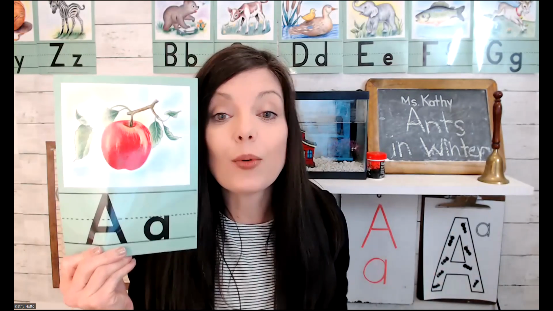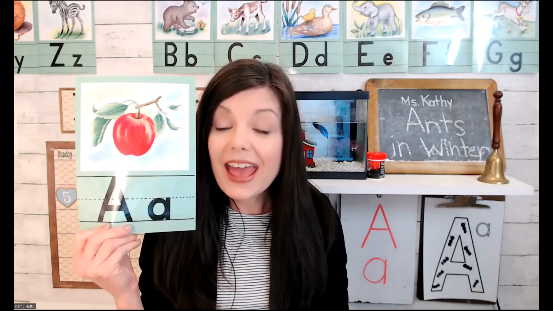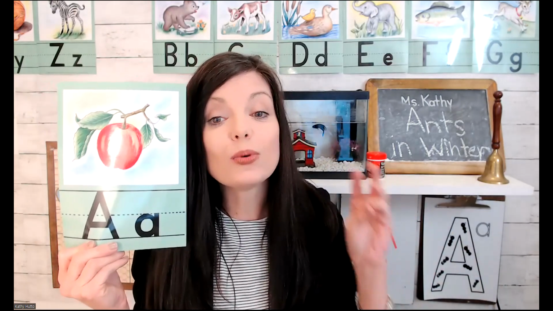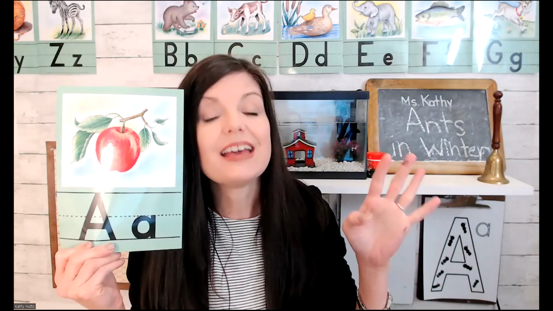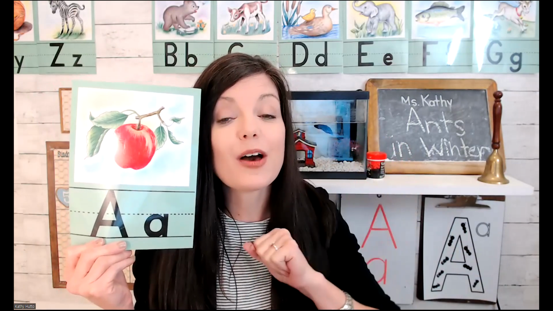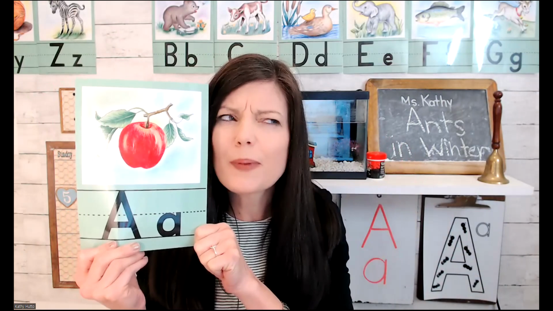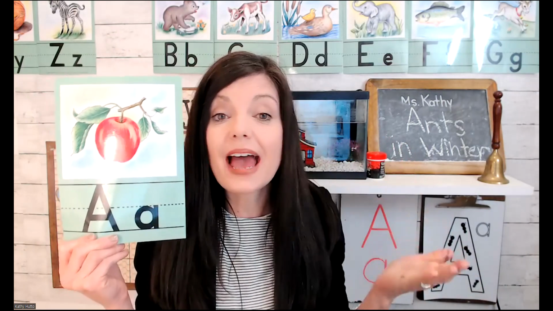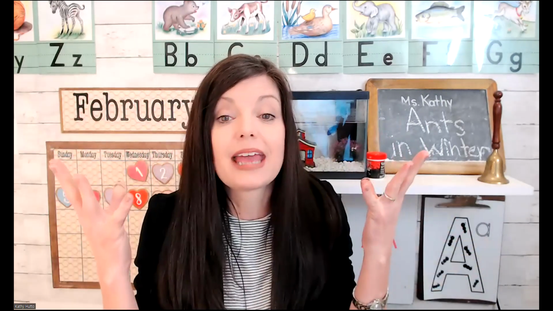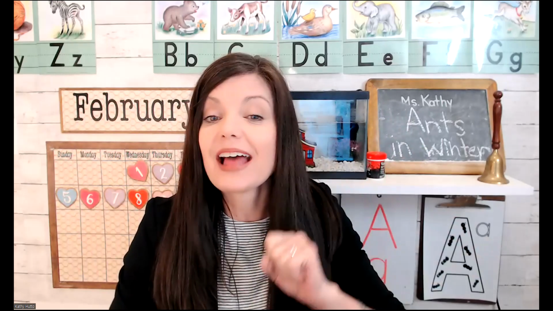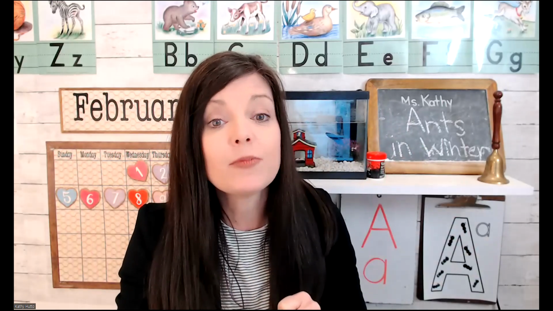Letter A is a vowel. It's one of those special letters. The vowels are A, E, I, O, U. These are the vowels. The vowels are special because every word must have one. In English, if a word doesn't have a vowel, then it's not a real word. It's just letters stuck together. Every word must have at least one vowel, and many words have more.